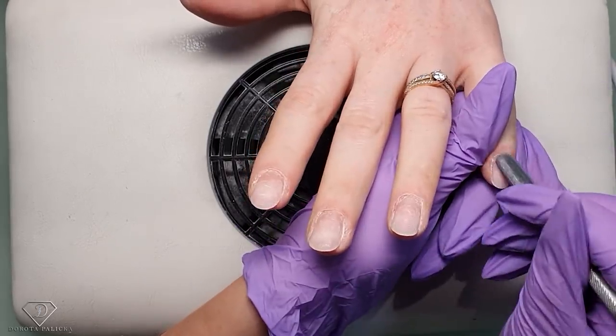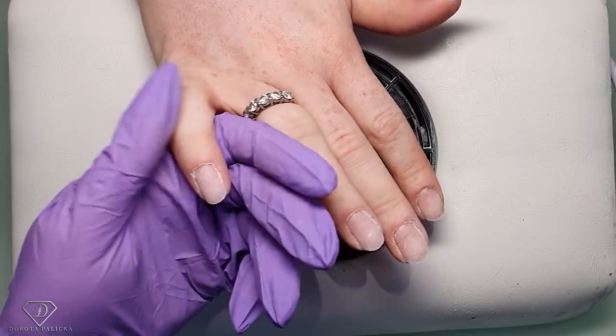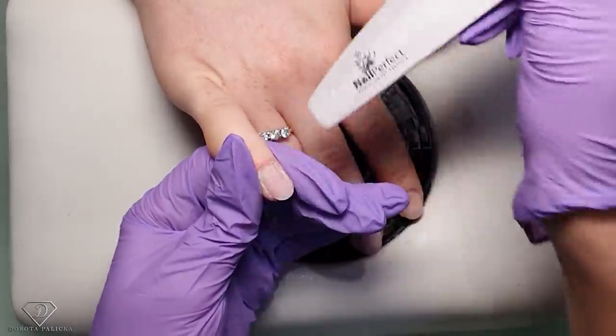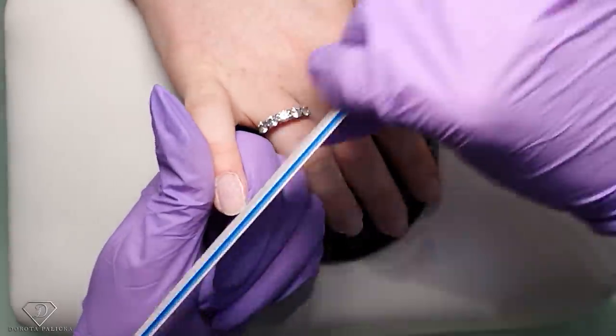The previous set has been on for 8? Yeah, 8 weeks. We had one lost nail, which just happened, when was it? Last Sunday. Yeah, last Sunday, and the rest of them have been on, but it's time for a new one.